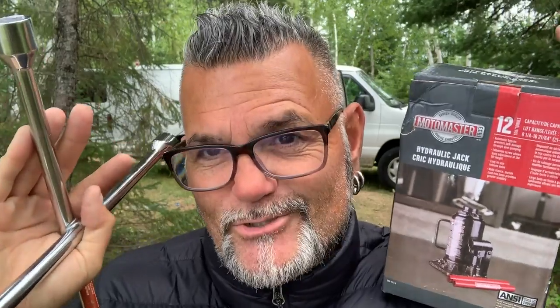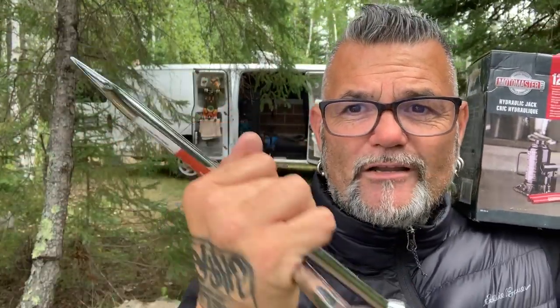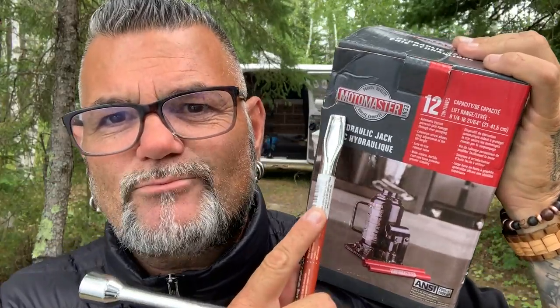Take a look inside the vans you are buying to make sure it's equipped with the right tools to get you unstuck if your tire is blown on the side of the road. My van didn't have that luxury, so I had to go out and buy myself this multiple tire iron, which comes in greatly handy because you never know when you're going to help somebody. I also bought this Motomaster bottle jack from Canadian Tire, which is the same one that's supposed to come in my van.